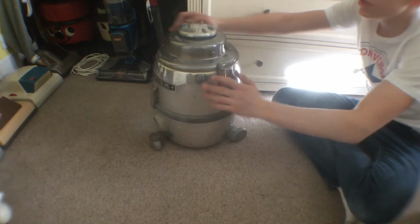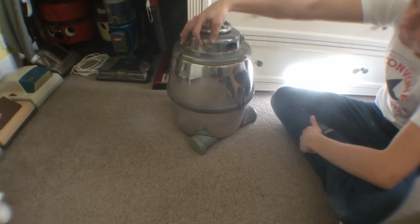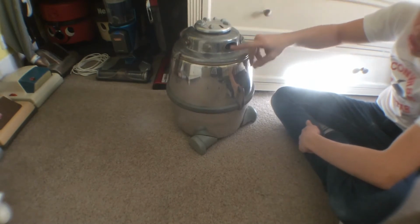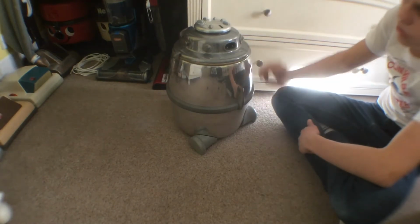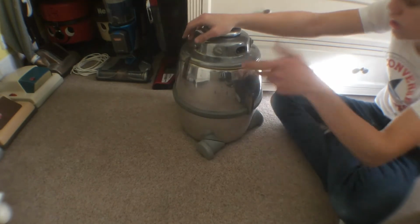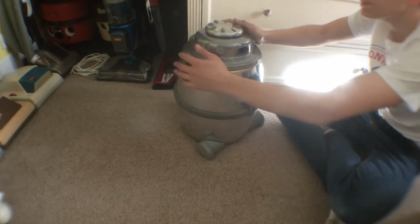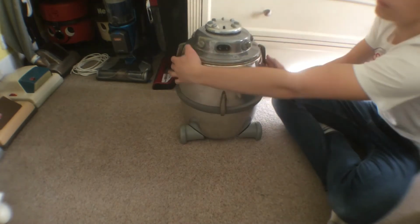The little pipe inside came off. There's like a little valve in there. There's a little pipe that runs to the side under this housing somewhere, and there's one that runs to the motor. When you flick that, it goes bang and turns the speed up or down. Here's the on-off switch on the back here.